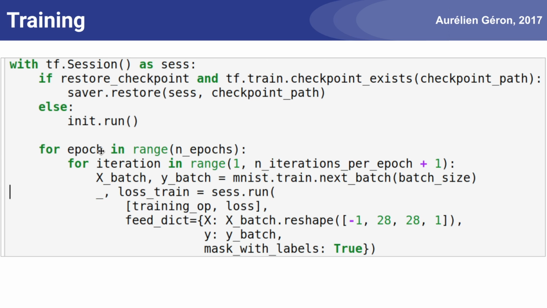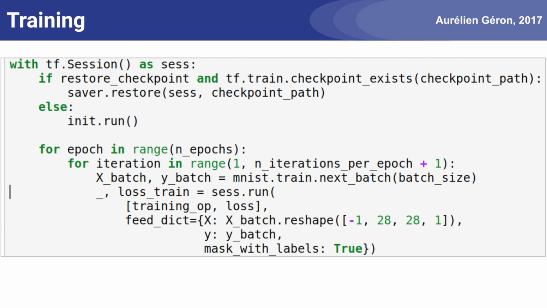Then run the main training loop for a number of epochs. And for each epoch, run enough iterations to go through the full training set. And inside this loop, we simply evaluate the training operation and the loss on the next batch. We feed the images and the labels of the current training batch, and we set mask with labels to true. That's pretty much all there is to it.